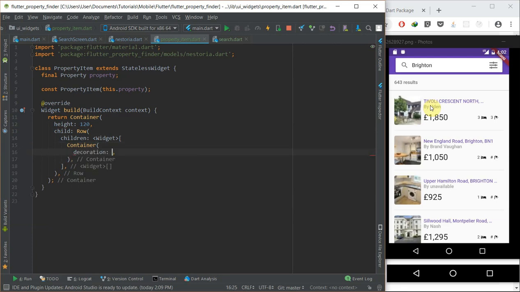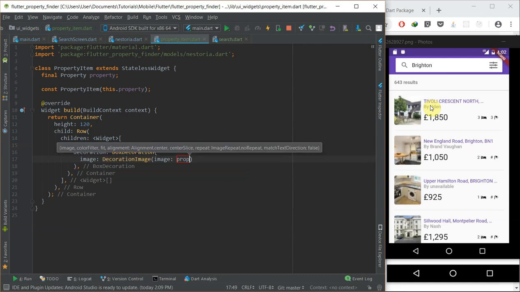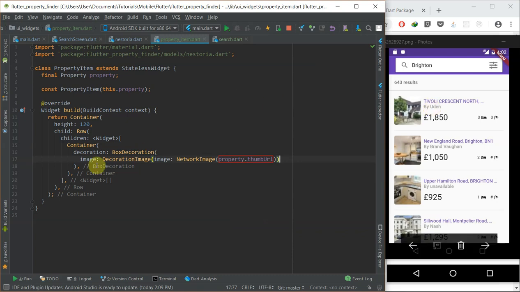We'll pass that in a decoration image using the box decoration, and the image is going to be a network image, and the URL will be property.thumbURL, which is what we've generated in our built value class. So this is cool. Let's continue with this. We'll have the fit BoxFit.cover.